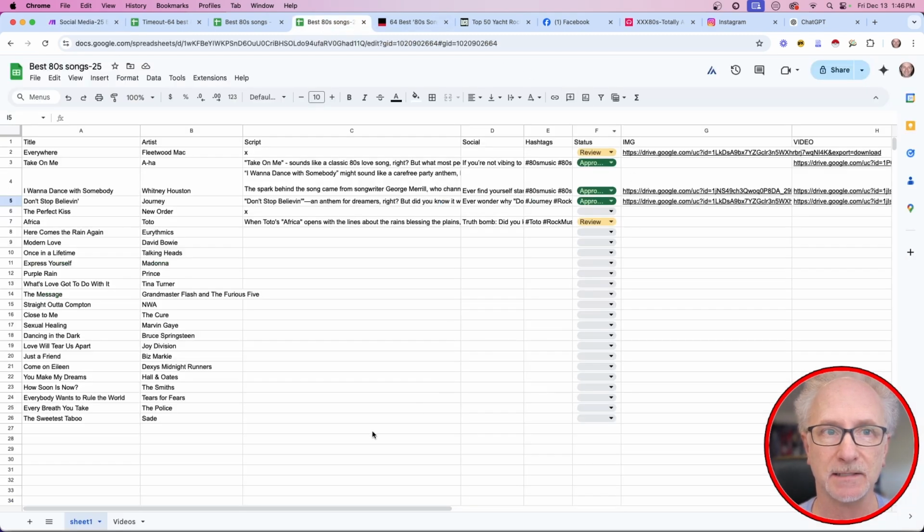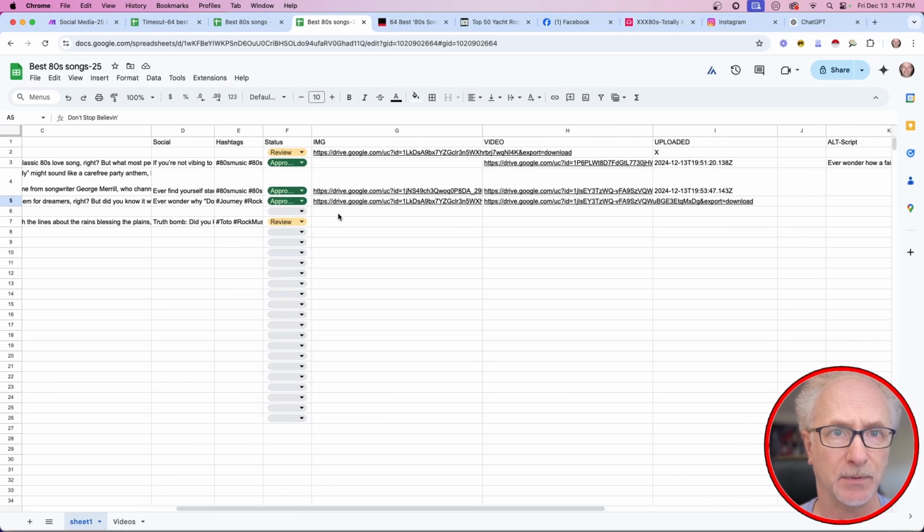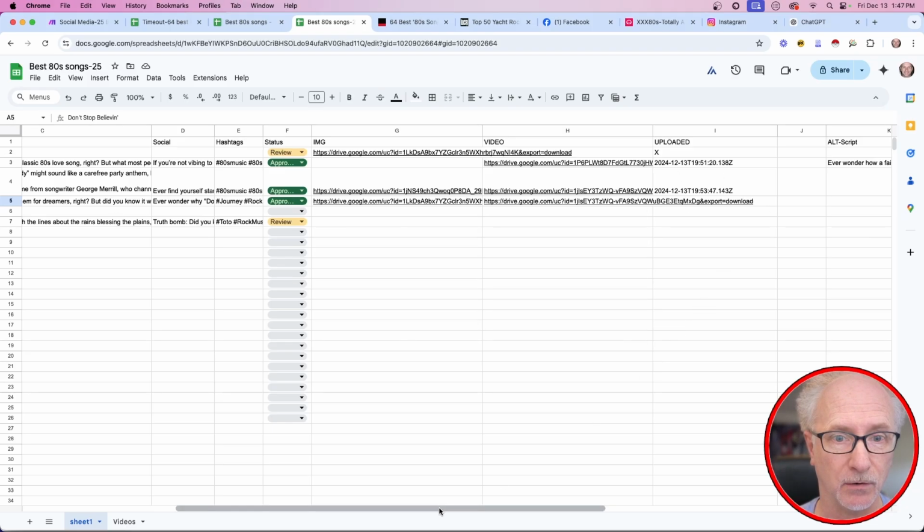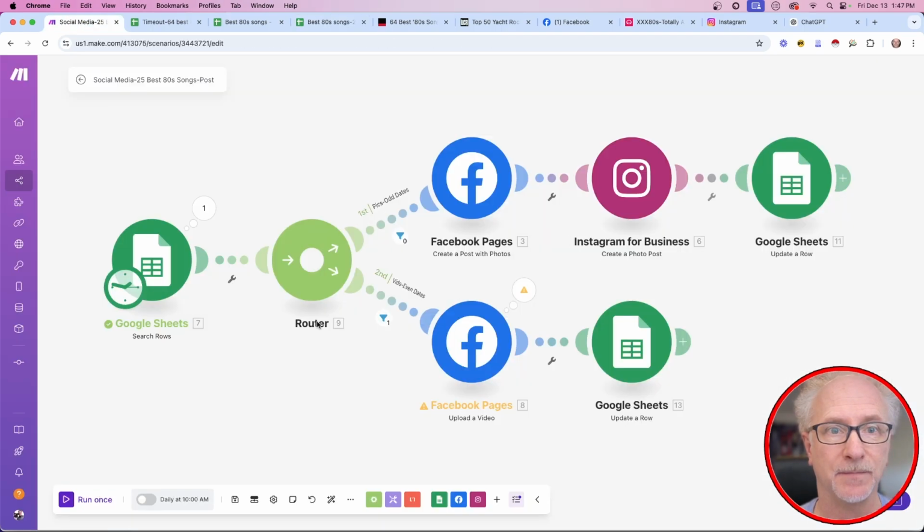So to give this a test, let's go back to our spreadsheet, and you'll see we're still using Journey Post as an example. Journey Post with the Fleetwood Mac image, but we do have an image and a video on the same row, and there's no upload date. So over in make.com, this knows this is the next suitable post it has to deal with.